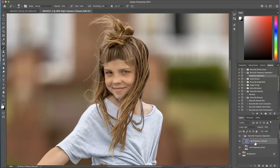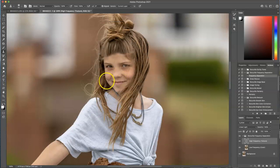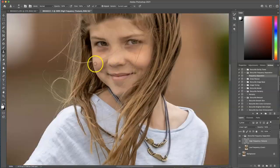To do that, I'm going to click on the High Frequency Texture, and I'm going to hit the Clone Stamp. And then, there we go, zooming in a little. I'm just going to sample her skin from down here, and I'm going to try and take care of that. You can just keep resampling until you see what you like. Again, I don't want to spend too much time on this, so I'm doing it very quickly, but this is an easy way to remove hair, in my opinion. If you're doing it for a client, then invest all the time you want taking care of that.